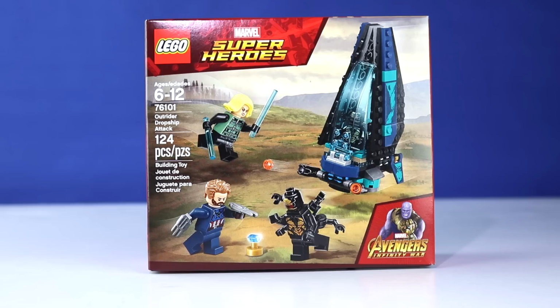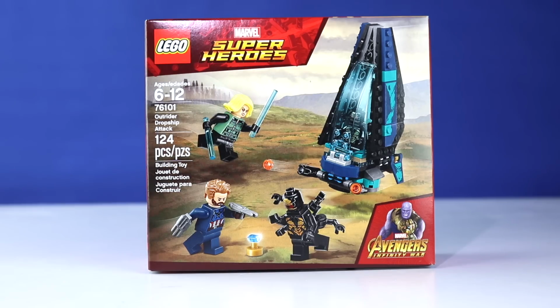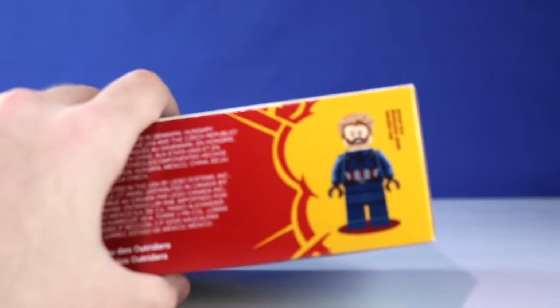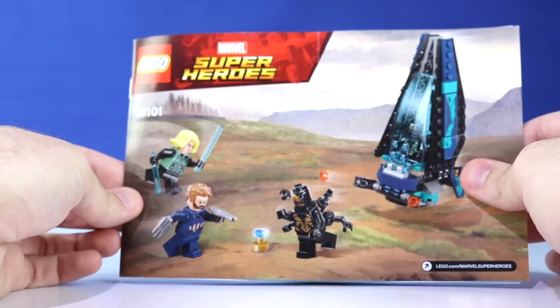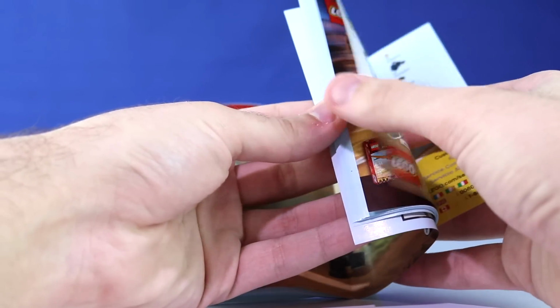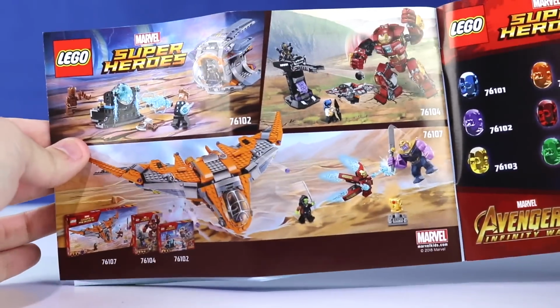So yeah, that's pretty much it. I'm guessing a lot of people are going to get personally offended for me pointing this out, but I just really don't like the box design. I just really wish Black Widow was moved further to the right. I don't know why. It just bothers me. That was nitpicking on a whole new plane of existence. Anyway, you can see we got Cap sporting the actual size reference on top, and all the features that I already showed you. The instruction manual definitely originated from a tree, and you can see we've got 47 pages, and you got advertisements, which are practically the same as the other 4 reviews.